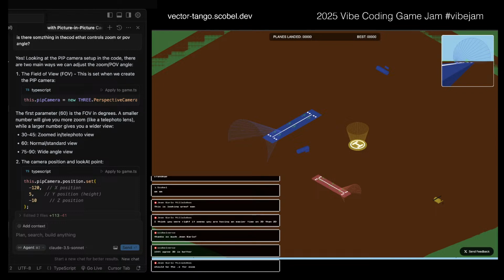I'm going to call this feature 3D PIP 3D camera. I'm just going to push that up just so I have that history. And then I'll go back to main. All right. Okay.